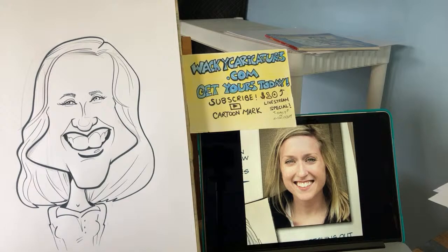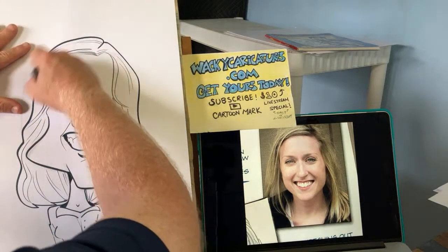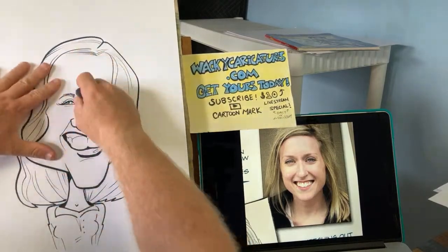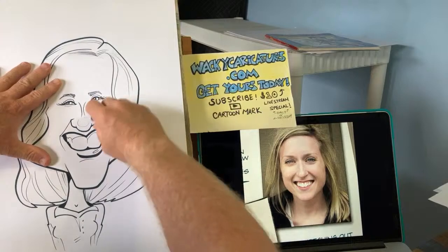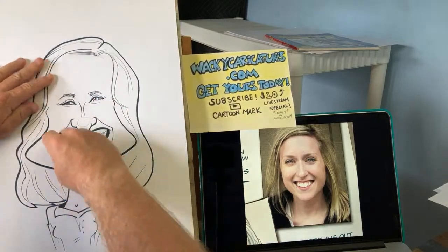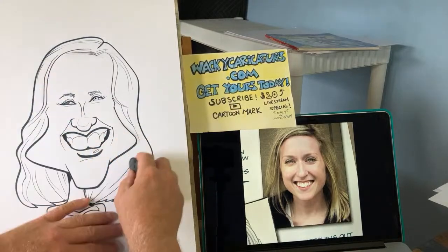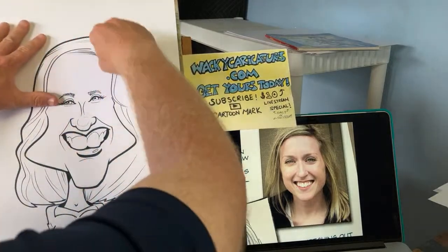And we'll erase our cheating pencil lines. And we'll shade it in just to give it a little depth, you know? And next we'll draw another example.